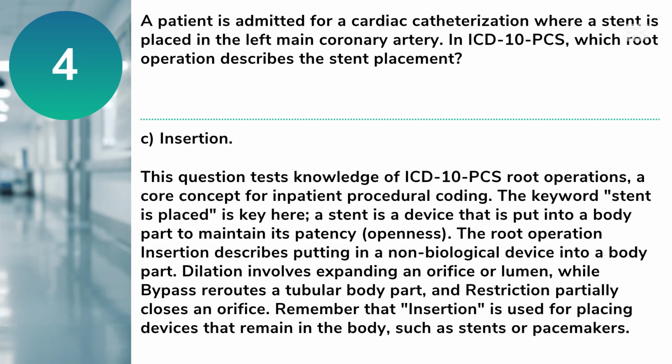This question tests knowledge of ICD-10-PCS root operations, a core concept for inpatient procedural coding. The keyword stent is placed is key here. A stent is a device that is put into a body part to maintain its patency, openness. The root operation insertion describes putting in a non-biological device into a body part. Dilation involves expanding an orifice or lumen, while bypass reroutes a tubular body part, and restriction partially closes an orifice. Remember that insertion is used for placing devices that remain in the body, such as stents or pacemakers.